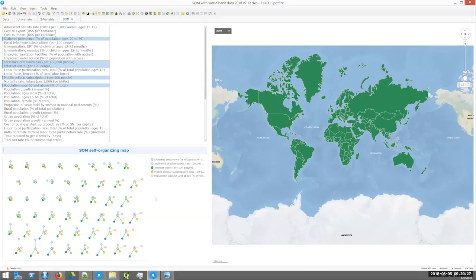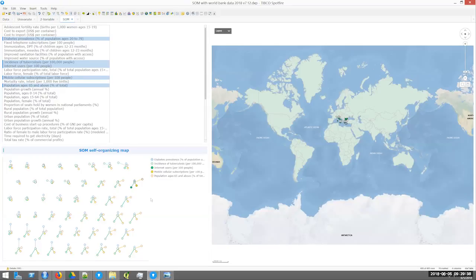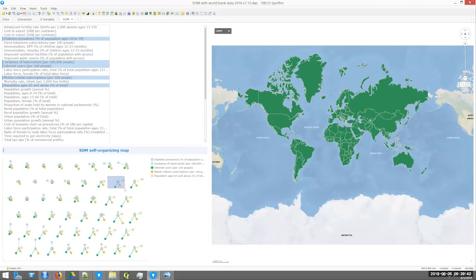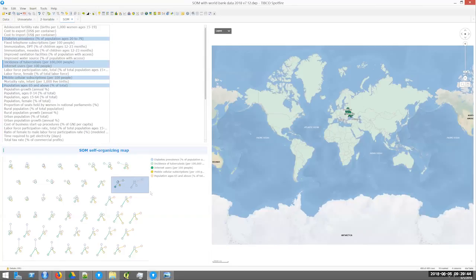What you can do is look for, say, this one might have fairly low diabetes but high internet usage, and see where those are. That's kind of interesting. This one's nearby. So it's quite interesting that these are geographically very similar to each other.